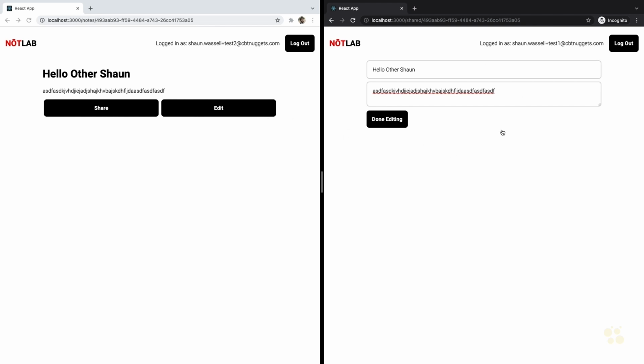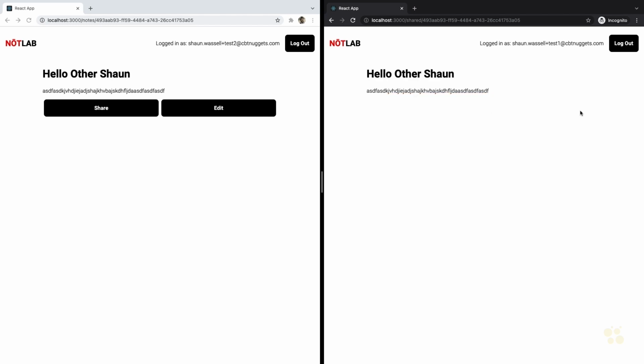So for the time being, we're just going to assume that only one user is editing at a time. And yeah, that's not quite as much fun, but that's just what we're going to do because it'll allow us to get some more experience with WebSocket without having to get into the nitty-gritty details of having two or more clients interact with their data. So cool, this looks like it works.